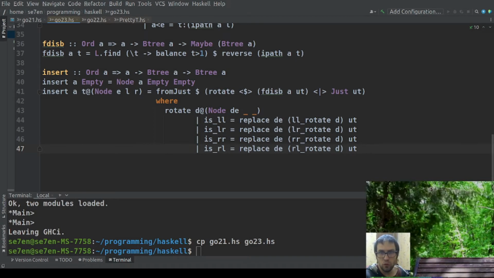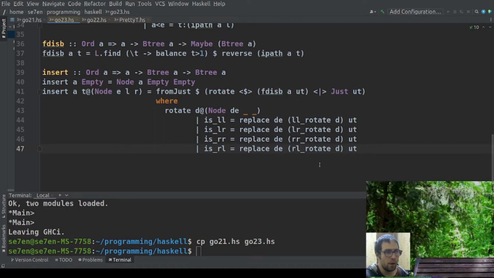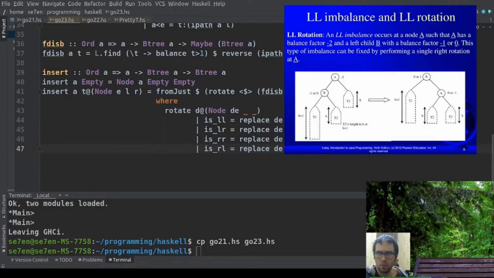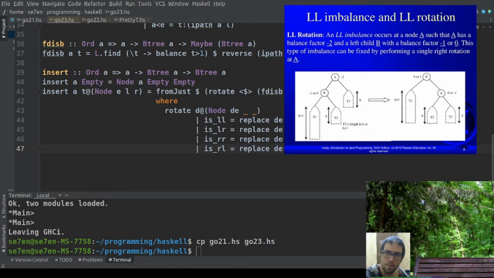Now we need to implement our left rotate, left-right rotate, and the two symmetric cases. You can see this picture.